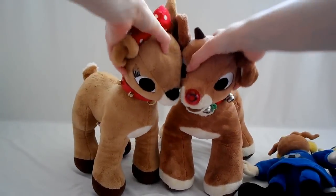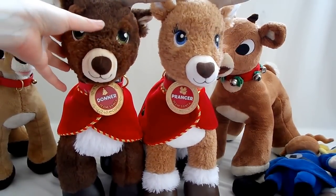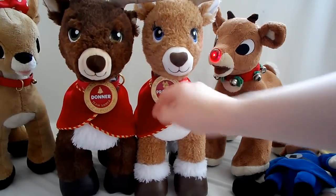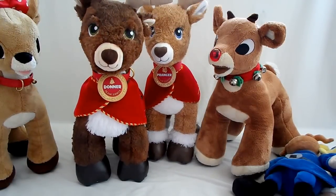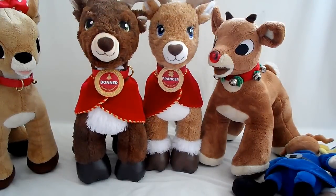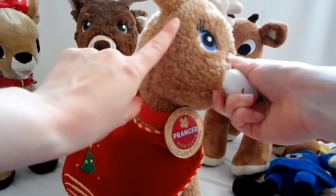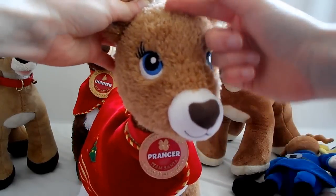A couple of years ago for the Merry Mission they released a bunch of reindeer and you could choose kind of two different colors. This darker one here is not mine. You can choose a name - Prancer, Donner, Dancer. Donner is Rudolph's father, so even though this doesn't look exactly like Donner from the special, his name is Donner so he's like the dad. Prancer - even though all of Santa's reindeer are technically males, it's Build-A-Bear so you want to be a little flexible. She's got blue eyes and a little tinsel detail, kind of like the Glitzen from this year - Golden Glitzen and the Glitzen from the previous year. She looks really nice.